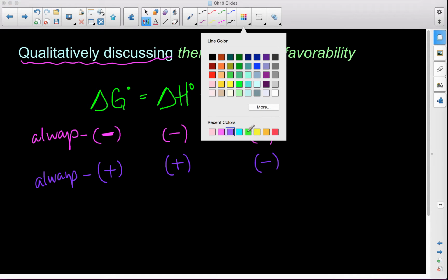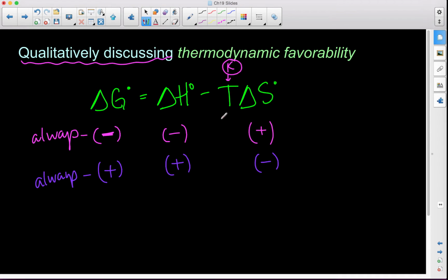And then we have our two in-between positions, wherein we could have a negative here and a negative here. So we would say that this is enthalpically favorable, but based on our entropy term, it is unfavorable. What does that mean over here? So let's ponder. If this value is negative and this value is negative, in order for delta G to be negative, what needs to happen?